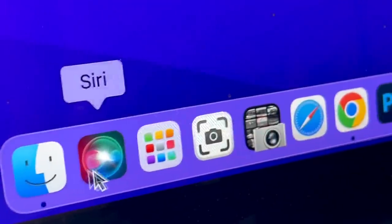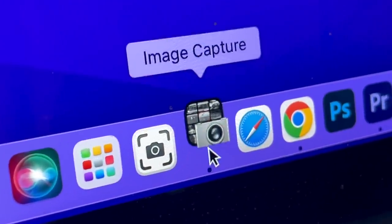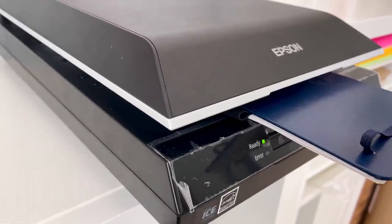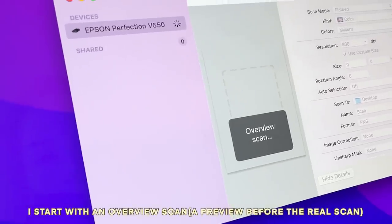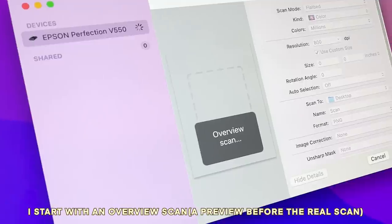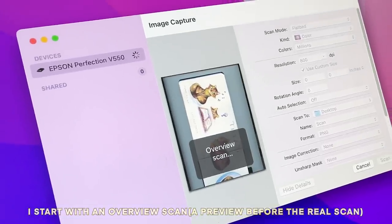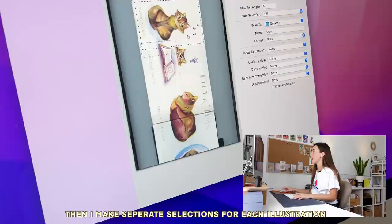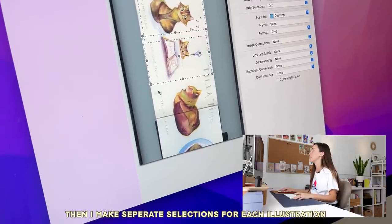I use Mac. Depending on the kind of computer you have, that will determine the program you use to scan. I like to use Image Capture. It comes with the Mac. You'll hear the scanner starting to work. It does a noise. So as long as everything's connected, it'll sense the scanner there. Here's our first section. And now we have to look at the settings.